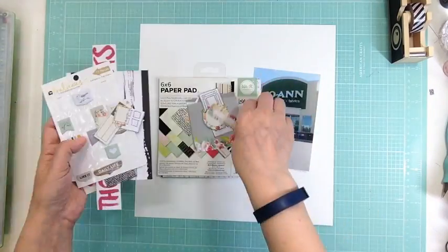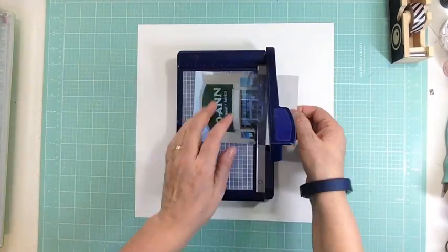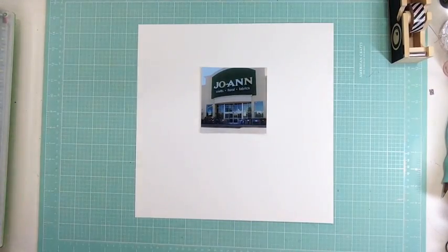Now this one took me an hour and 42 minutes to complete. So what I ended up doing was just fast forwarding times 8, because it's just me putting down some washies basically and a few little clusters, and I don't know why it took me that long.